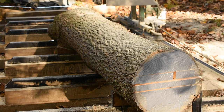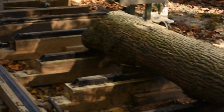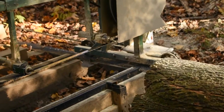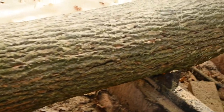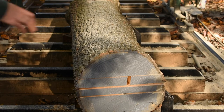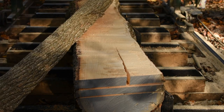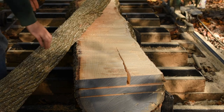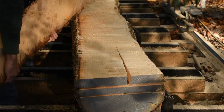So as you can tell, that top piece, it's actually hard to see the end I started. I was just grazing the surface of the bark, but the log is not sitting level, so you can see it came out pretty low on this side here. So actually not a whole lot. Probably not really worth pulling a board off.